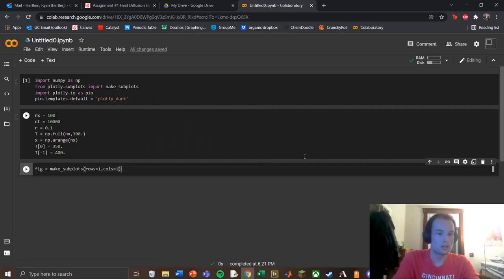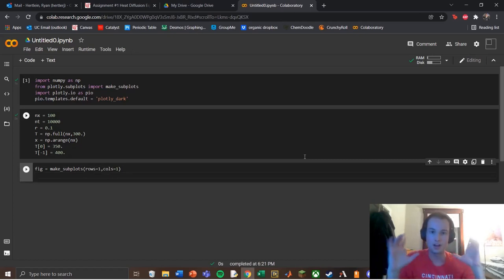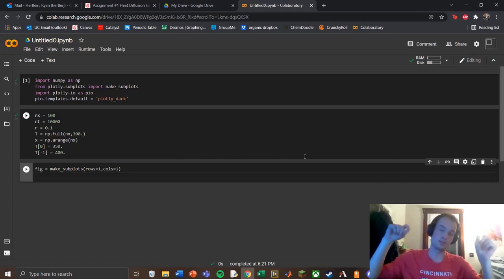Our next line, we're going to go ahead and make our first plot on that graph. That first one is just going to be 300 all the way across, and then up to 400 on one side and up to 350 on the other, or vice versa: 350 on the left and then 400 on the right.